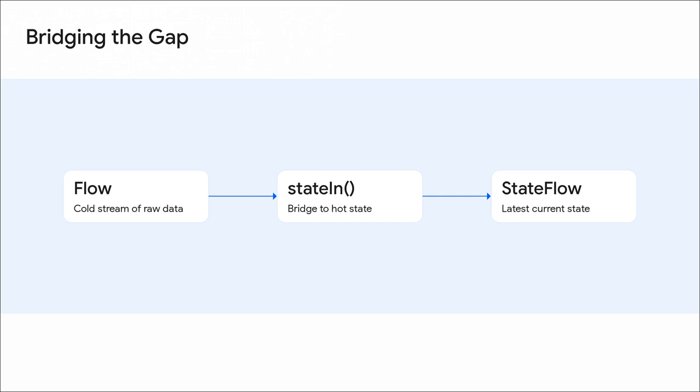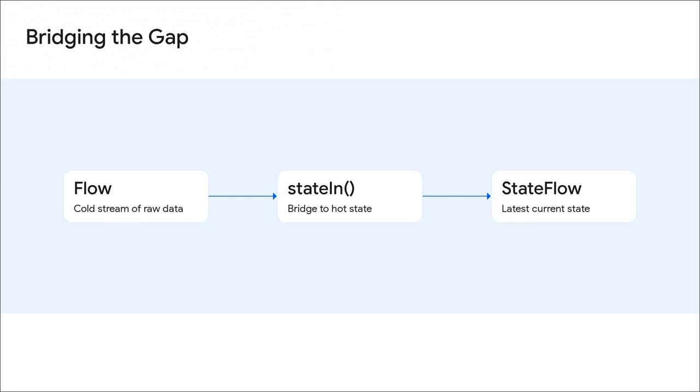You can think of it kind of like a fast-moving news ticker feeding data into a fixed display board. The ticker is streaming all this raw data, but the display board just holds and shows the absolute latest update. You also have initial value, which basically covers that awkward gap between when you first subscribe and when that first emission actually arrives. So you might show loading state while the real data is on its way.